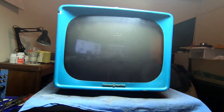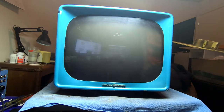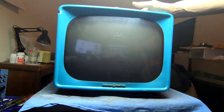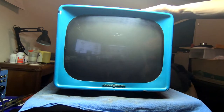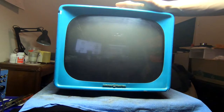Oh shoot, I have the backboard here. 14T012. Says it's rated at 150 watts, which isn't bad. Anyway, this is from 1956. It is a 14-inch portable television. I loved the two-tone paint scheme on the steel exterior, and it's light. It only weighs about 20, I think the ads say 25, 26 pounds, which is pretty good.